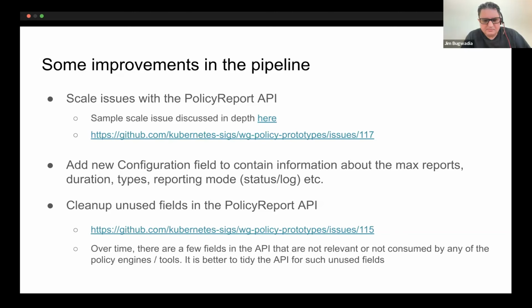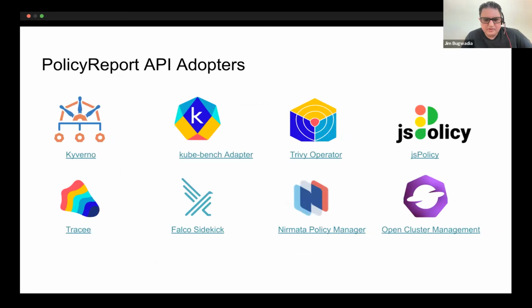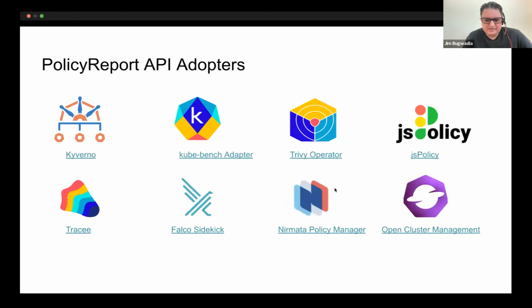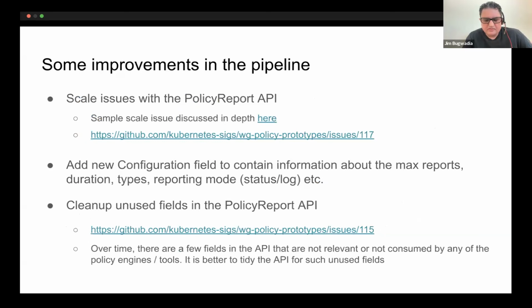And then the reports get produced in two different styles across these tools. One is using the report more as a log, and it could be like the last n results within the cluster. And the other style is more as a status. So adding some information to the report so the consumer knows, is this the last 1,000 events, or so. eBPF tools like Falco will produce events. It's not a status of all of the findings within the cluster, but more of an event log. But other tools like Kyverno will produce something which is more of a status for every resource or namespace which the policies are applicable to.